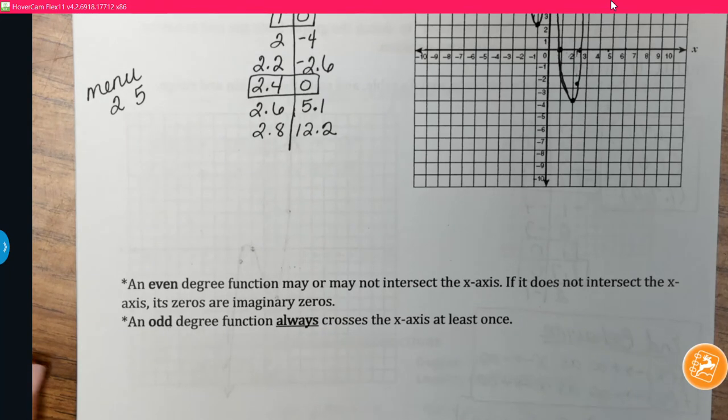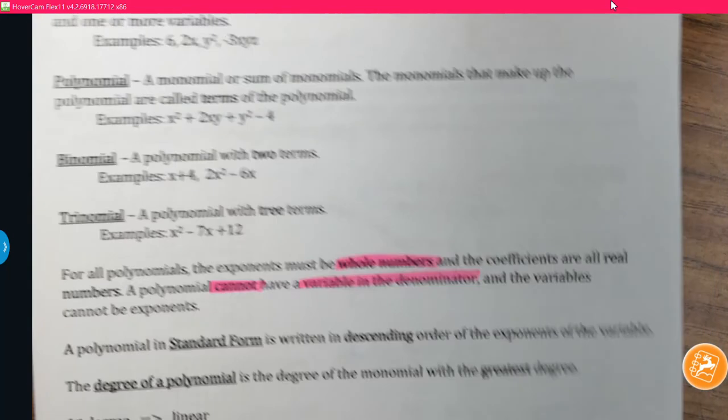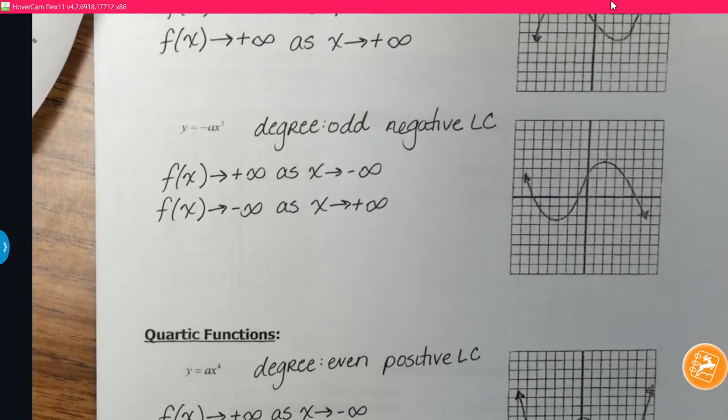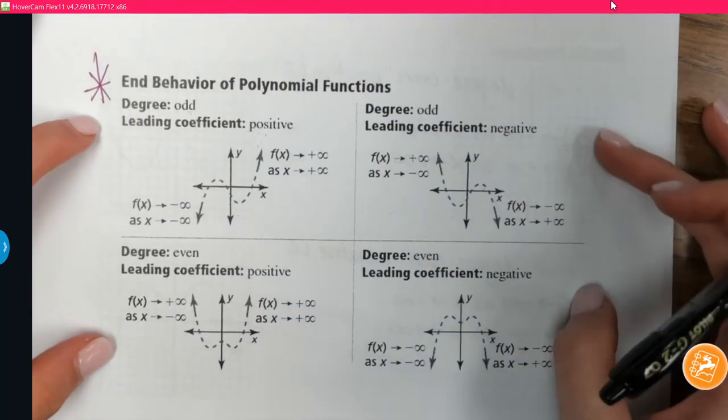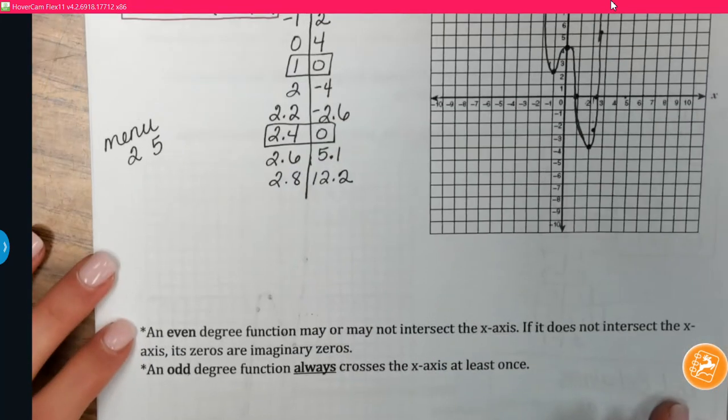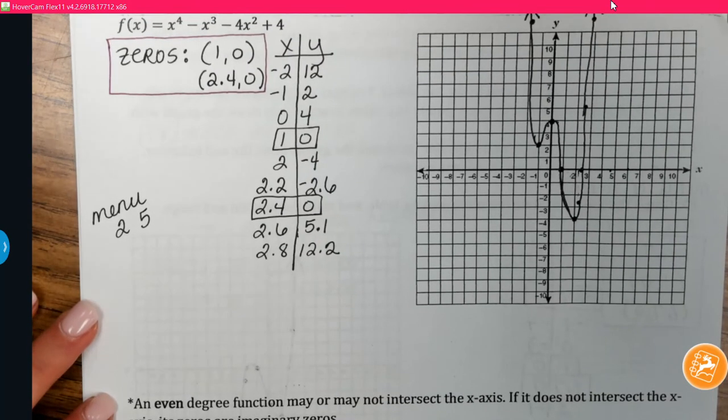Now, on your worksheet, you will have sections where you are given a graph and you have to describe the end behavior. You have a section where I give you a function without a graph. You have to describe the end behavior. So the section in the notes that has this chart is the best thing for you as far as end behaviors. The rest, graphing, just make sure you have enough. Now, I didn't do the end behavior in domain and range for that graph, so let me go ahead and do that before I stop. I was getting ahead of myself thinking.